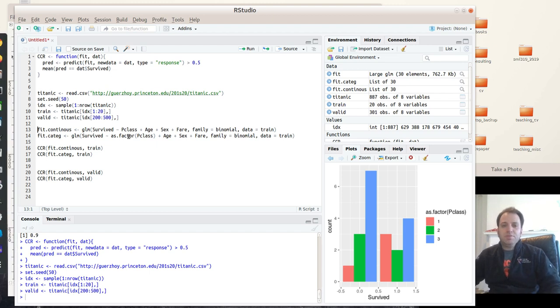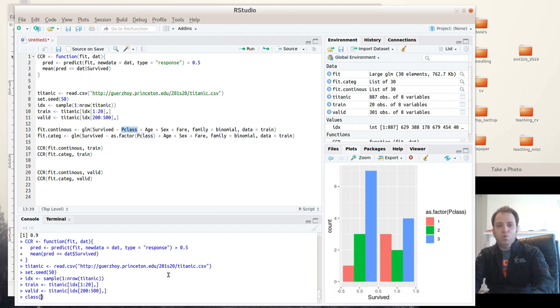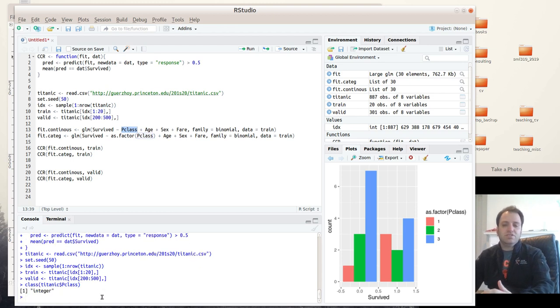So in terms of the implementation, if you want to treat P class as numerical, you don't do anything, you just say survived tilde P class and so on. The reason for that is that when you read it in, it's read in as a number, so you can check what it was read in as by saying class of Titanic P class. So class is just the class of the object. It's not to do with the fact that this is also named P class. And it'll say that it's integer, so if it's an integer or numeric, R will treat it as continuous because it's a number, and if it's something else, then it won't.